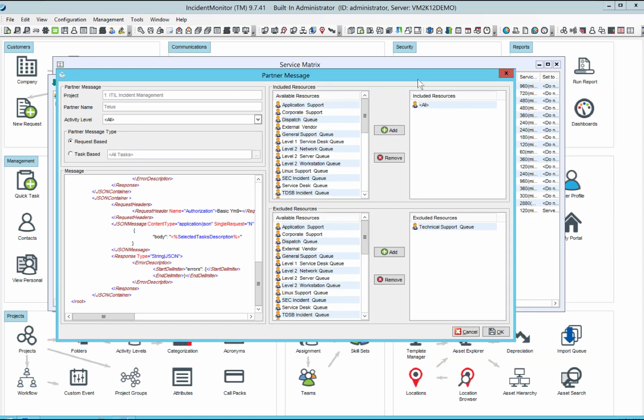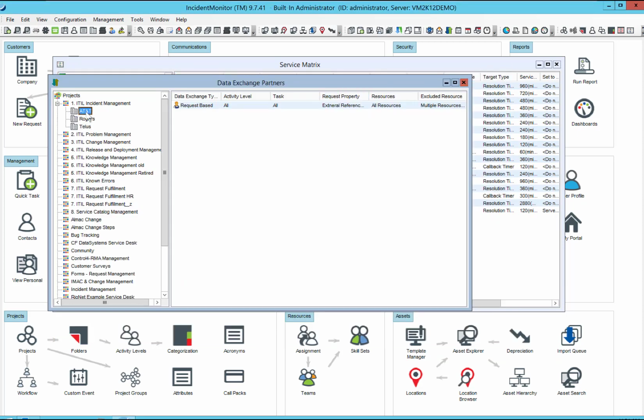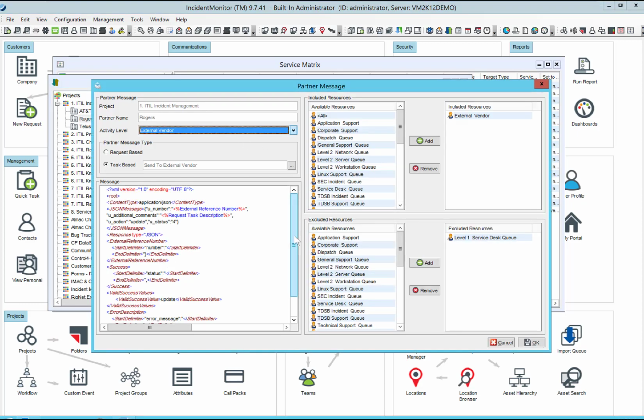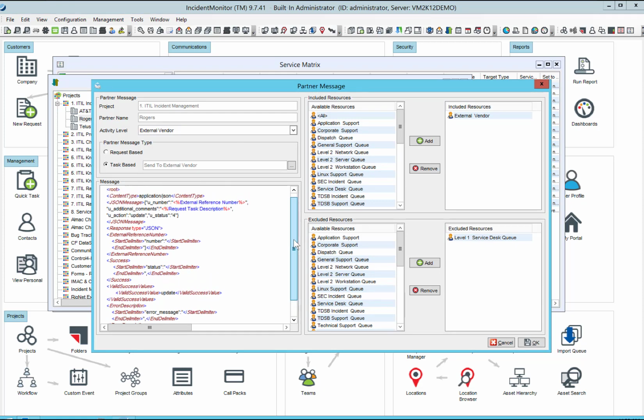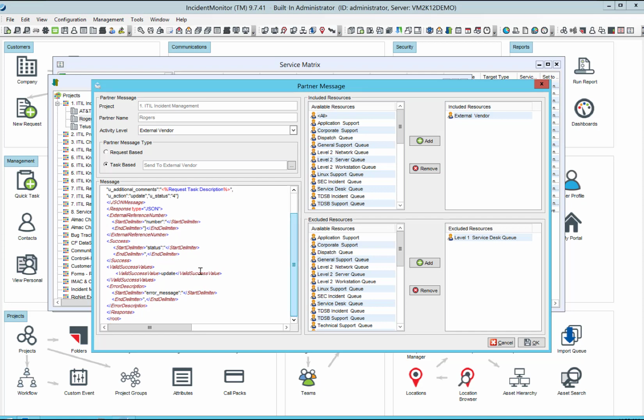Now let me show you this one, which has some selected values and error information, I believe. Yes, we have the validate success. So we know if we receive an update through the status, that's fine. Otherwise, we display the error message and we know we have an error. So you can describe what your valid success values are. Remember, this is at an application level, so this would be the response that you're receiving from the other end.